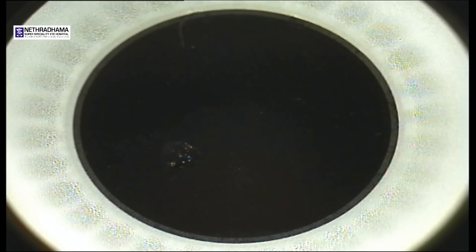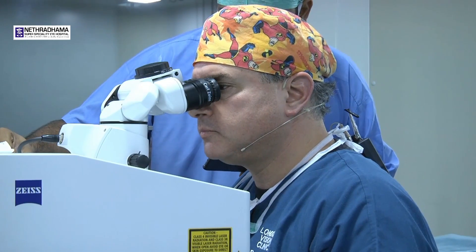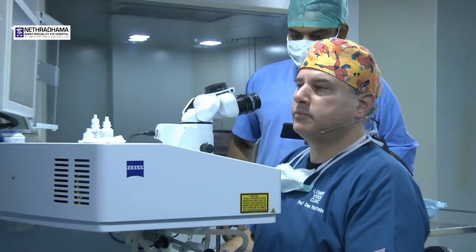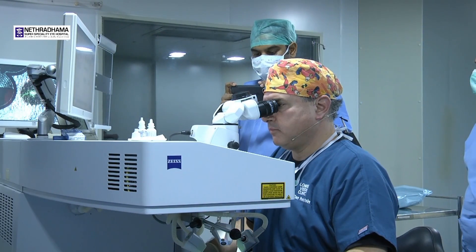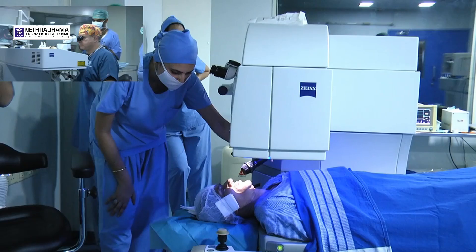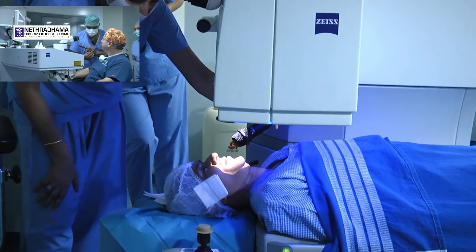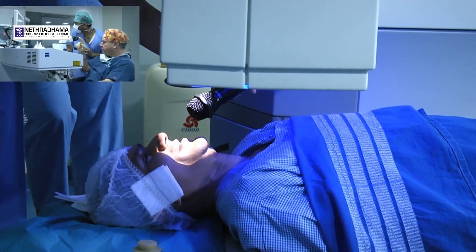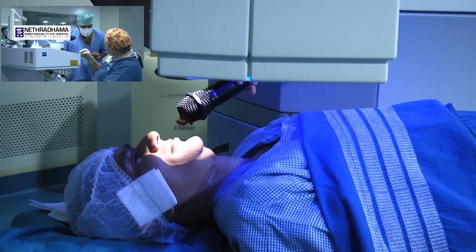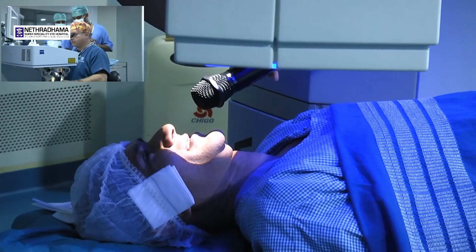Everything's going perfectly, just resting there. I'm going to go calibrate. Hello, Mustali, can you hear me? Tell us — that was the flap. It was much easier than what I expected. The pressure is not much — you don't feel it at all. It happens exactly as Dan said: you see the green light and it becomes sharper, but the green light shifts. That's something you probably need to tell patients — you have a tendency to follow the green light. No pain at all, I didn't feel the suction. It was quite easy — no breakthrough, no pain. This is the first time we are hearing the patient speak more than the surgeon!